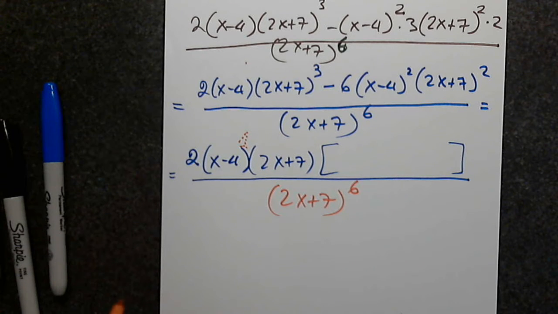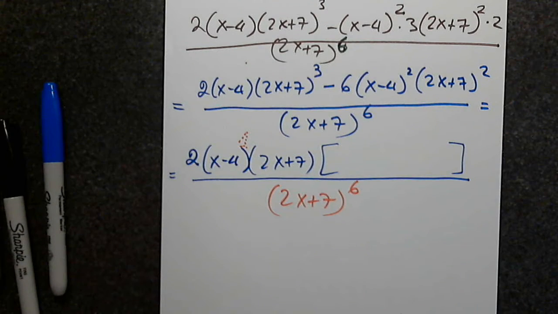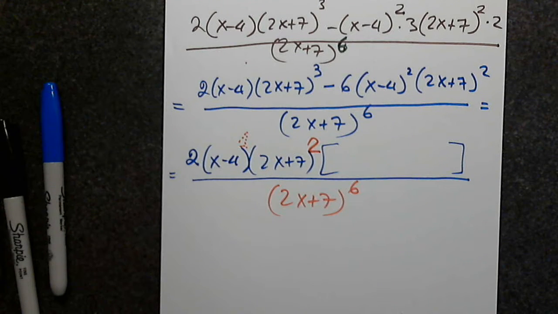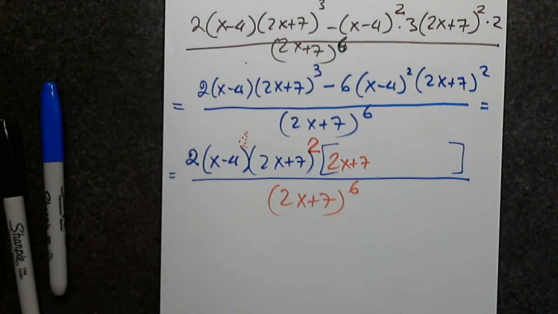Good. For 2x plus 7, the first 2x plus 7 in the first term has power 3. In the second term has power 2. Which power do I choose? 2. Indeed, 2. From the very first term, what is left, please? 3. Do you all agree with the 2x plus 7 left over from the very first term and nothing else? Yes. Everyone agrees? Yes. Good.